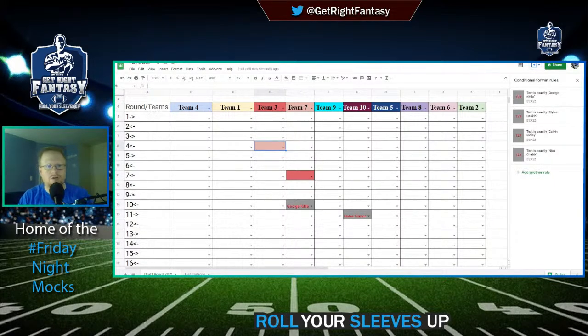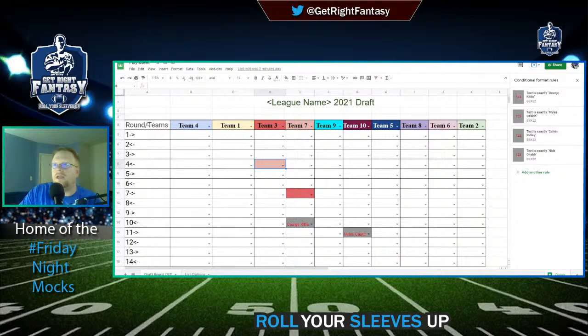Now we determine our draft order a year in advance, so a year prior. We have our draft on Saturday, so we would do something on Saturday or shortly after to determine what our draft order will be for next year. And we do that so that we can have the board set up and we're not wasting time doing all that. But the keepers really make it so that you can see everything, and this works great that way.